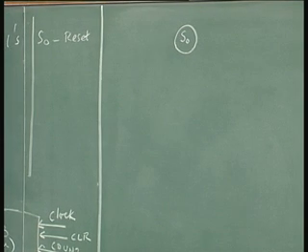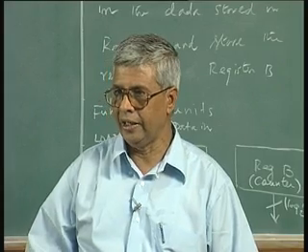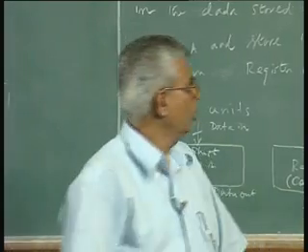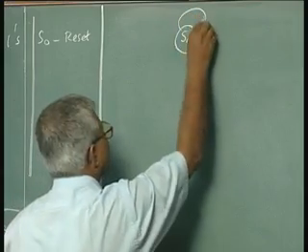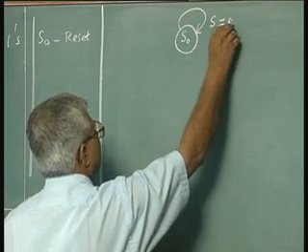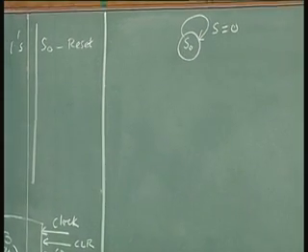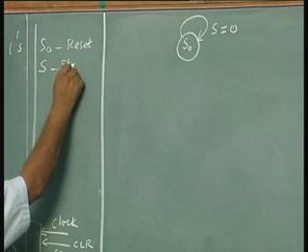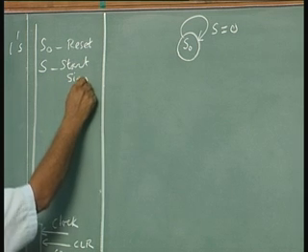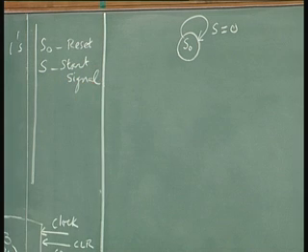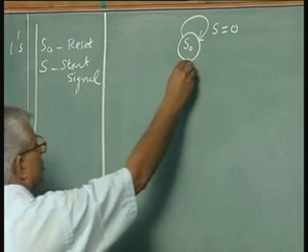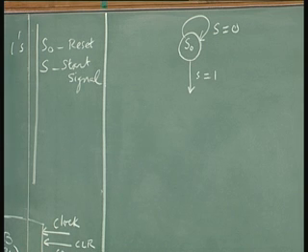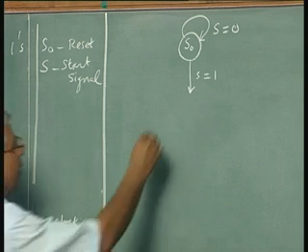Only when this S comes, you start loading the register A and then start counting the register B, counting the number of ones and putting the value in the register B. So, I am going to assume a signal called start signal. If the start signal is 0, I continue in this state. So, S is start signal. If S is 1, I go to the next state, I will call this state S1.